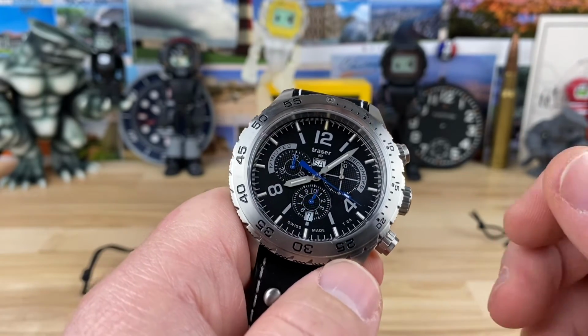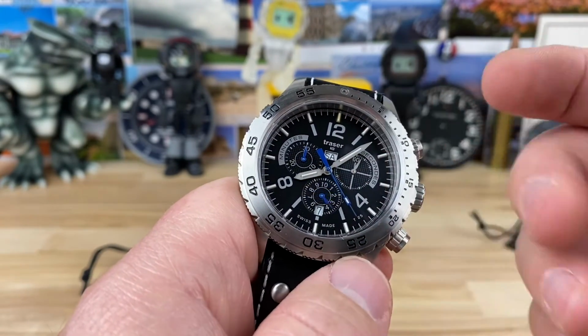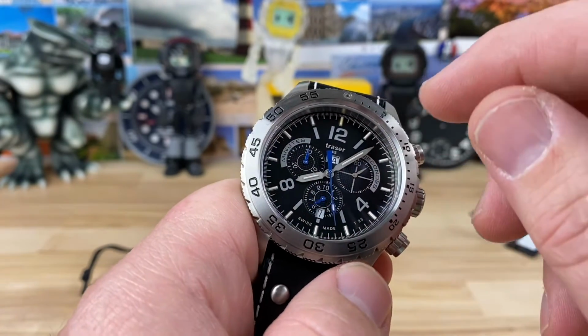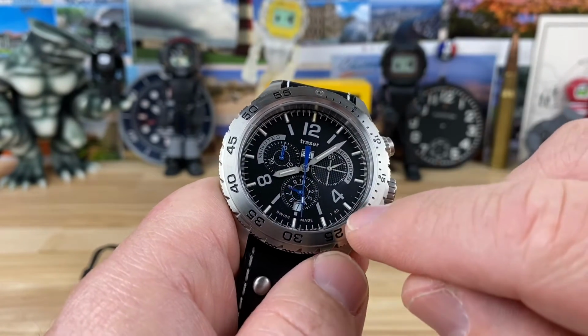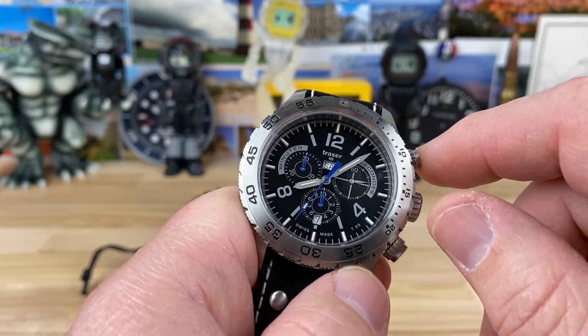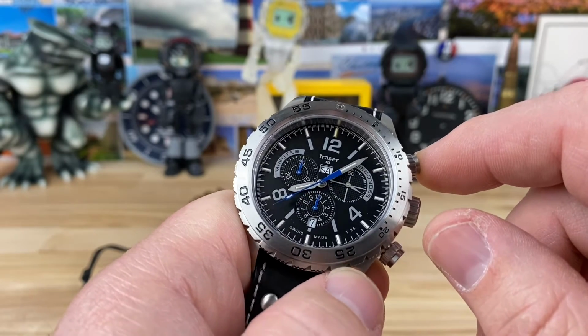I'm fine with it. Tritium tubes everywhere. You don't have them up there underneath the logo, because you have the day section there. But you have tritium tubes all the way around. I'm assuming, just by the naked eye right now, those maybe are green, and then I think you have orange up at the 12. That's pretty standard, or normal, in the tritium tube world.